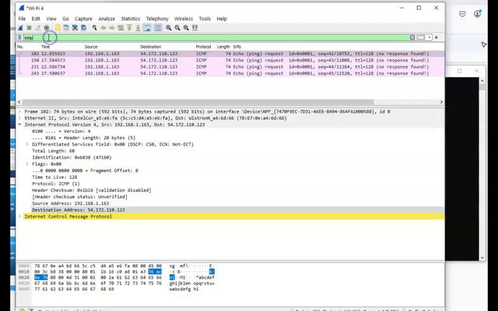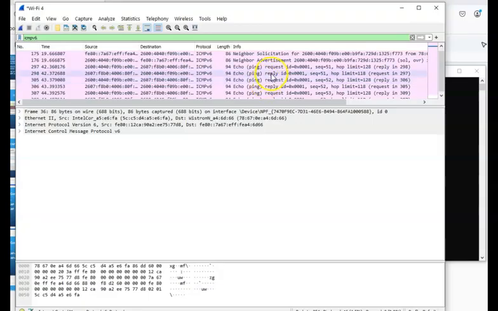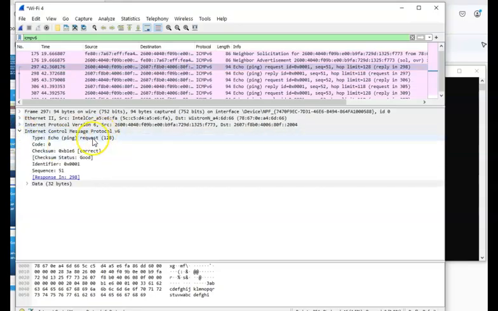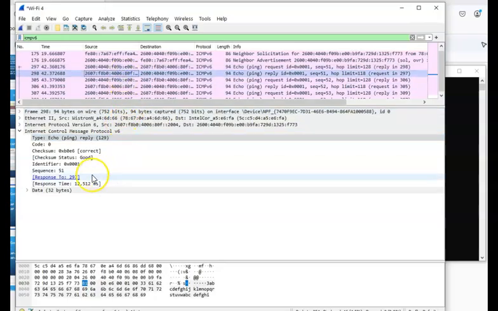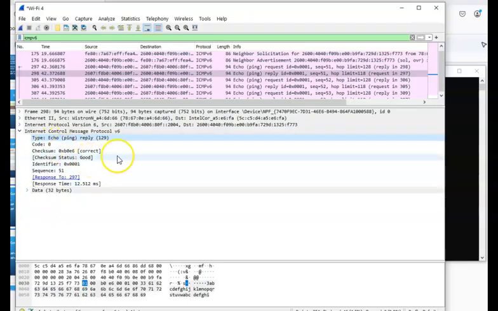Well, let's do version 6 now. And this will be us pinging google.com, and we want to look for the request and replies. So here we did a request and we actually did get a reply back. So we'll look at the request. Here's the ICMP version 6. Here's the echo request. And if I click the next one in line, I'll get the reply, and here's the reply coming back. And here's the data that I actually sent for that ping request and reply. So here we're getting a checksum, good, and we're basically getting request and reply.